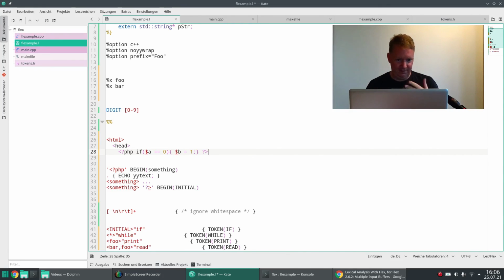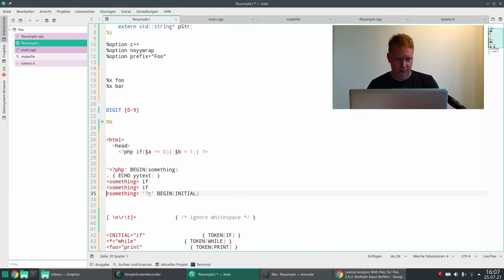Okay, so again, this rule would just print out this stuff to the output that goes to the browser, and then here you say, okay, here I have a semantic section where I then have my rules for if and while and so on.